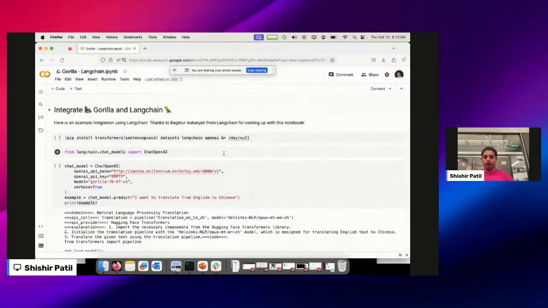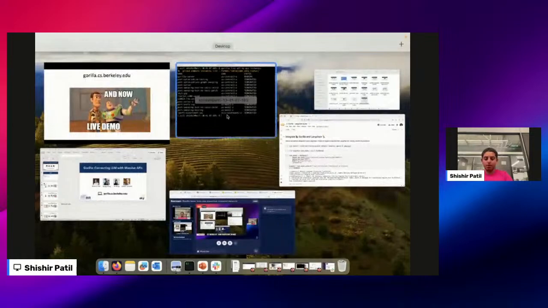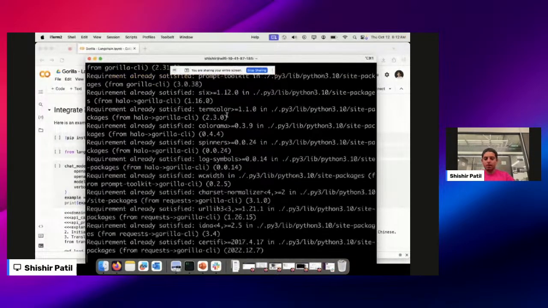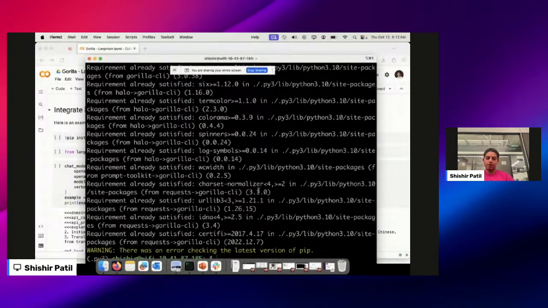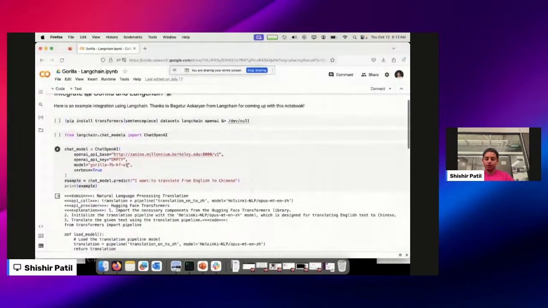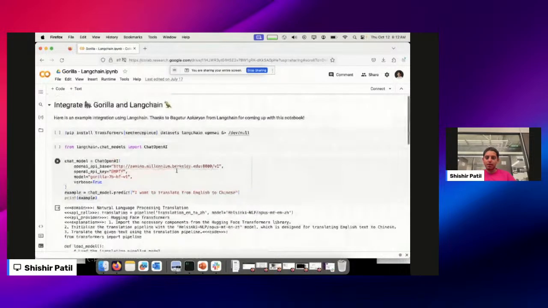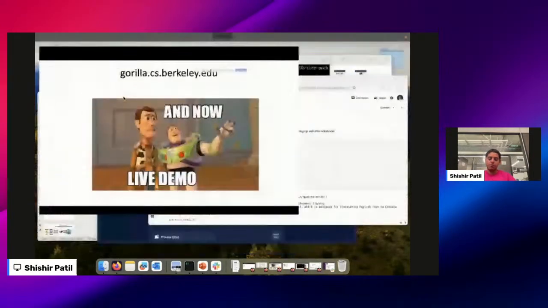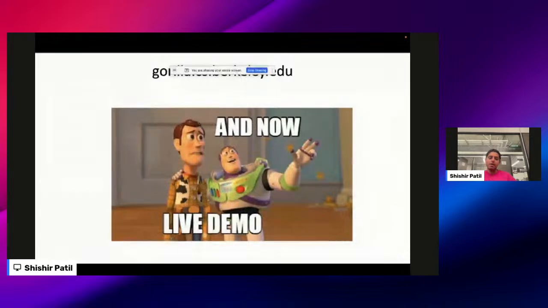And by the way, all of this code and even the command line is open source. You can install the command line with pip install gorilla-cli. That's about it. So it's available as a pip package. And similarly, you can now think of integrating this chat completion API endpoint into your own service. Now, hopefully, please don't use this for serving. This is just a small hosted service that Berkeley is providing, but the models are available. So you could download the models or host your own models and use it as well. So hopefully I've convinced you that Gorilla works and is usable, and encourage you all to try it.